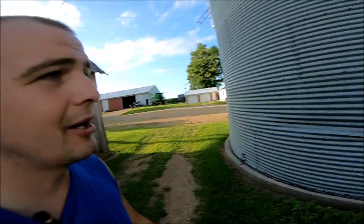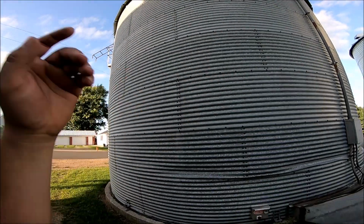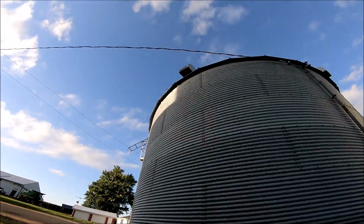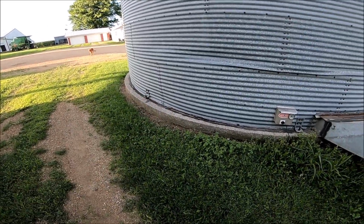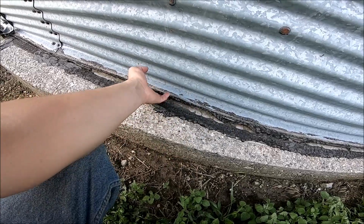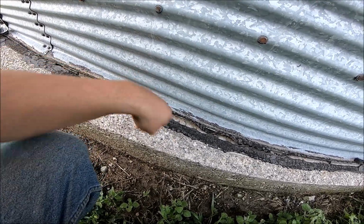The bin is shot. As far as going through and repairing any of the sheets or anything like that, the roof is rough. There's a bird's nest on the inside of our vent, which may have had something to do with it, if we wanted to keep using it. But this whole thing is just shook. From the weight of it falling over here, it's got the old tar all pushed up, and the sheet is actually pushing down and squeezing itself back up.